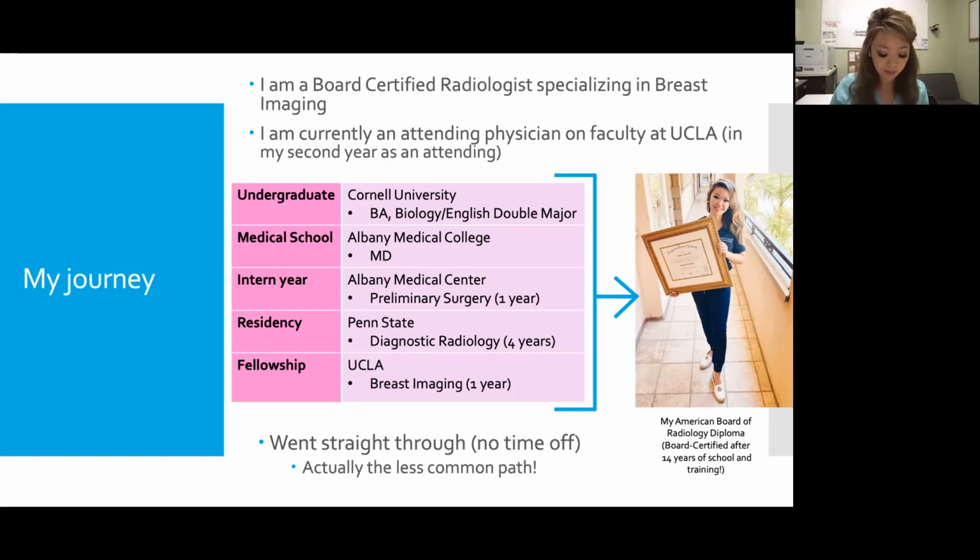And I was actually very surprised about this when I was going through it, because I thought going into med school that most people just went straight through. You go to college and then you go to medical school. But actually, most people in my class had taken time off in between. They actually had some other non-medical career experience outside of medicine. So they actually came to med school feeling very confident about their decision. Obviously, I had a more idealistic idea of what medicine was like, but I'm also lucky that I got in the first time, so it is what it is. And if I hadn't, I would have taken off some time to boost my resume, do some research, do some community work, that sort of thing.